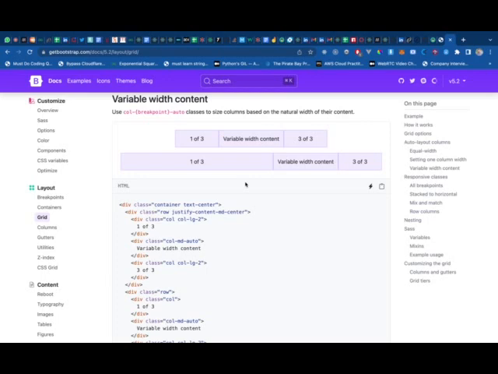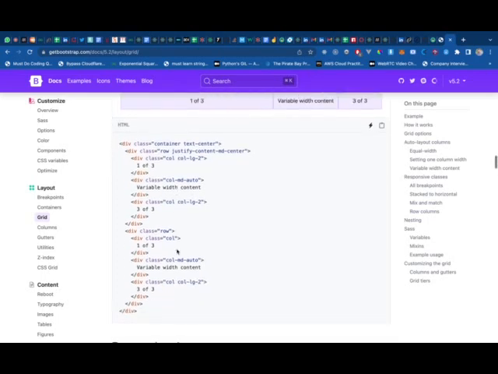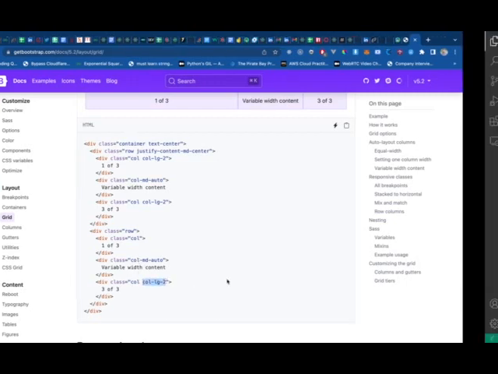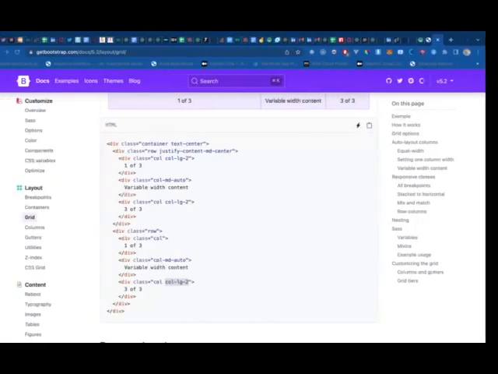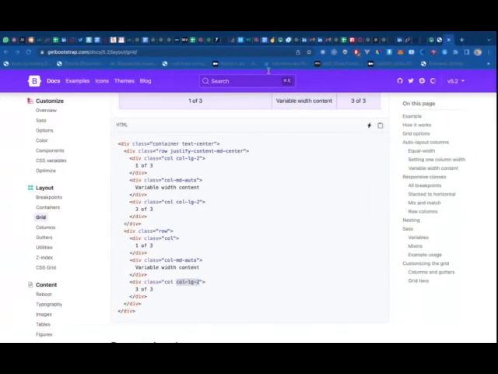Now, it is not just with the direct column. We can say column large 2 also. Let me change it here itself. Not CM, it is SM, right? Column SM.